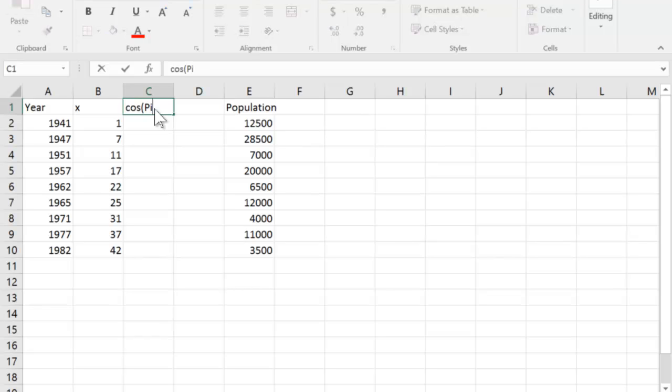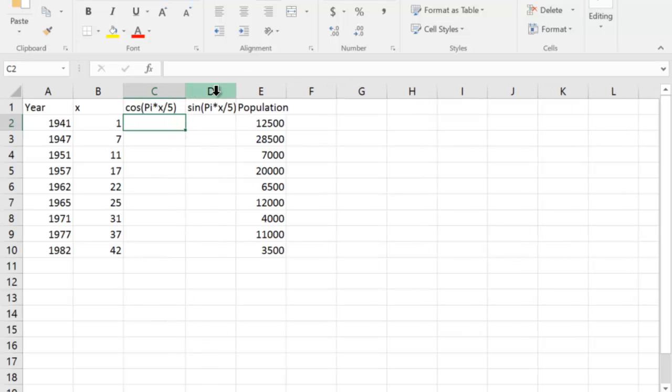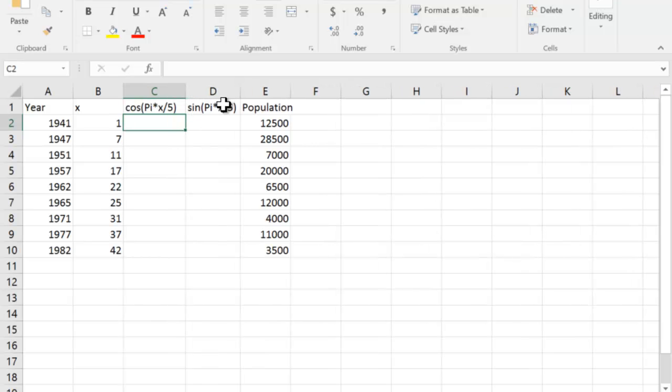Another is pi times x divided by 5, take the cosine of that. And a third is the same thing, but take the sine of that. So I'm just making label columns here to help me remember. And now let's actually do it.